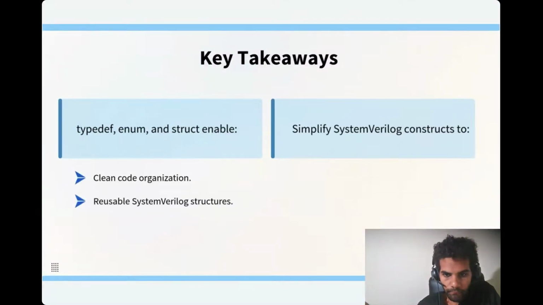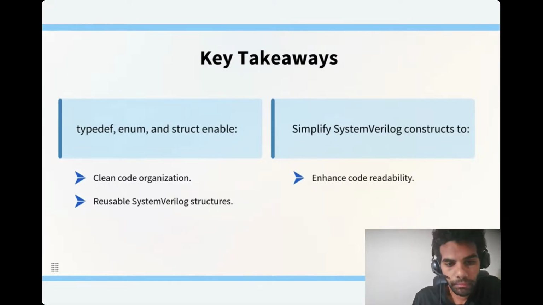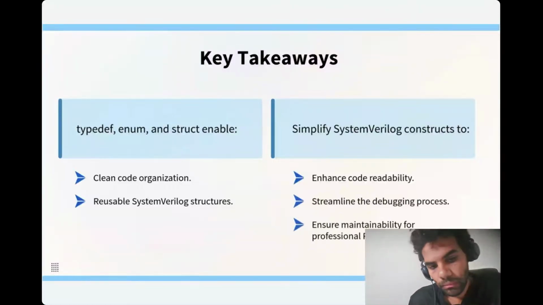So in conclusion, typedef, enum, and struct let you create clean, reusable, and organized SystemVerilog code. They simplify declarations, group related signals, and define state machines, making design easier to read, debug, and maintain, which is essential for professional RTL and verification work. Now, let's do a quick recap of the key learnings from this video. So here is what we learned.